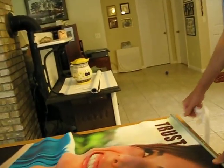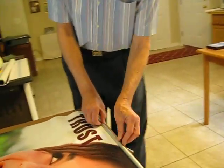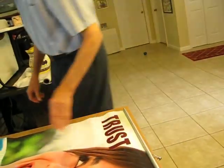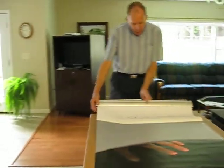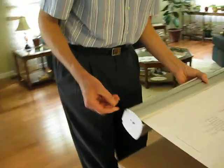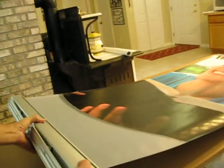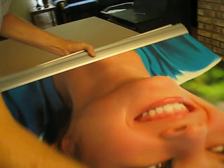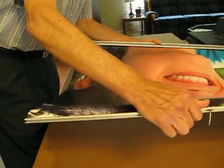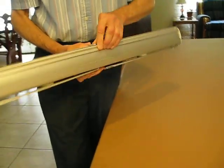Now we have the new banner secured. I will hook it back on here so that I can go back down and finish the job by putting tension on the whole banner, remove the key and start to roll it back up and put it away with the new banner on it. I can take it loose here and have it put away — we're ready for service again.